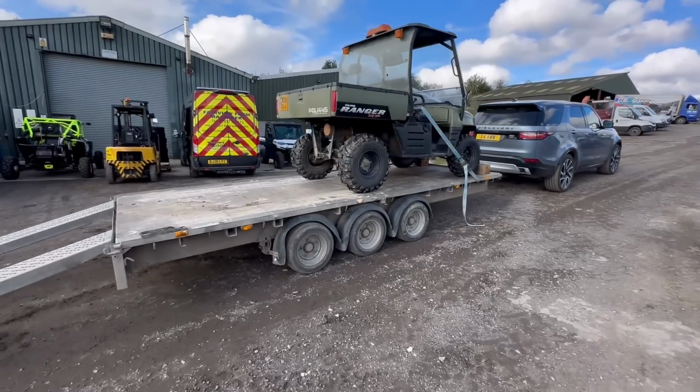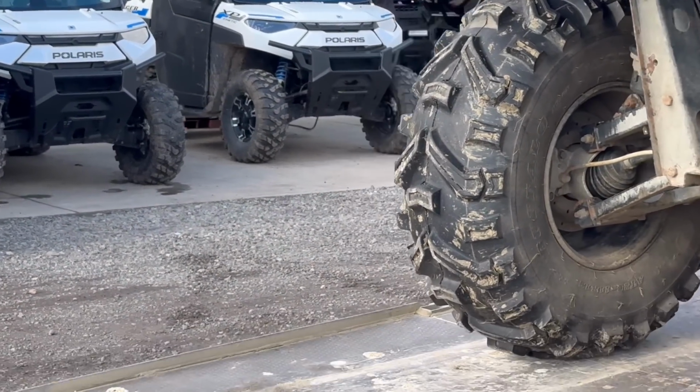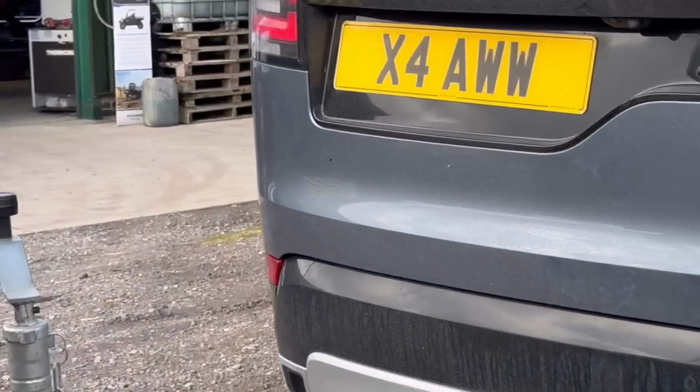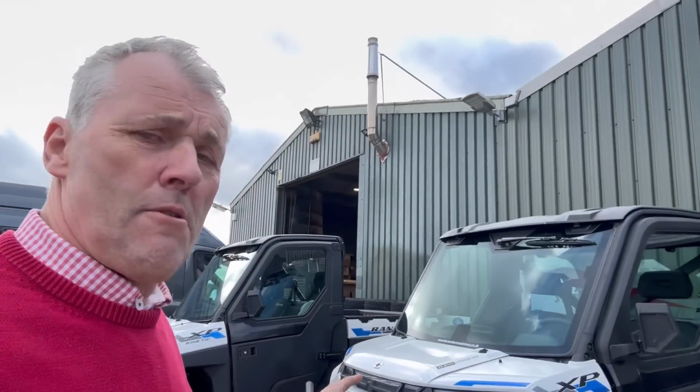So I've arrived. There's a couple of white ones out there, but that's not ours. Ours is actually a blue one. It's just busy polishing the bonnet just through there, I can just see. There we are. Come to pick the Polaris up now. We've got ours unloaded off the trailer, you can see there, and it's across the yard. Anyway, I'm at Fairview Farm. This is the dealer in Nottinghamshire who've got the Polaris. We'll just turn the camera around and have a look at these various machines they've got here, and I'll get either Max or Mark inside to show us the different machines, and that's ours with the lights on.